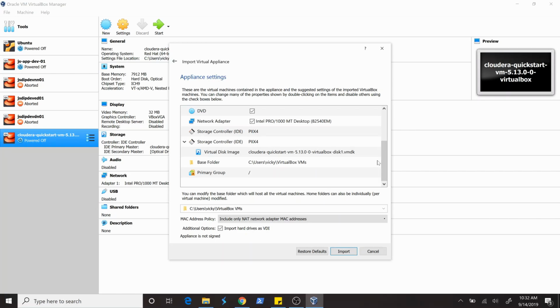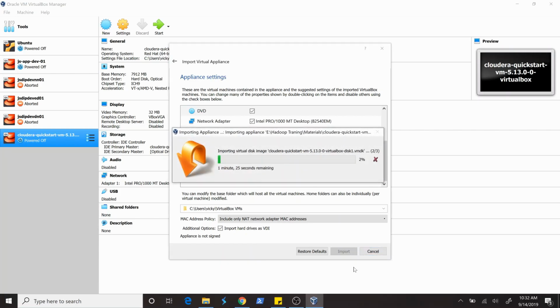I'll show how to fix it. In this case, you can leave the defaults or you can change it. I have set this as my VirtualBox home directory. Now if you click on import, that will take a minute or so. That will import the VM.